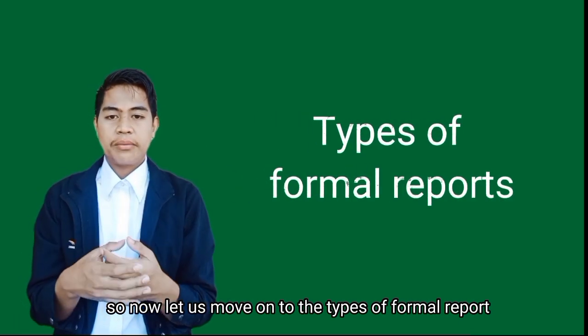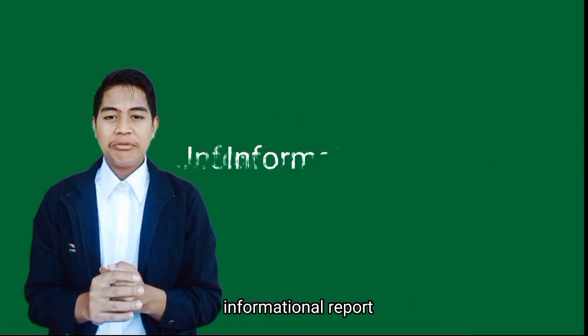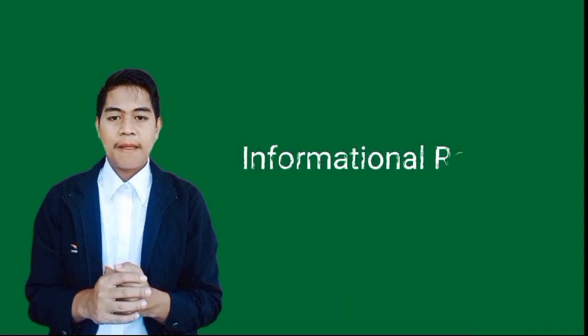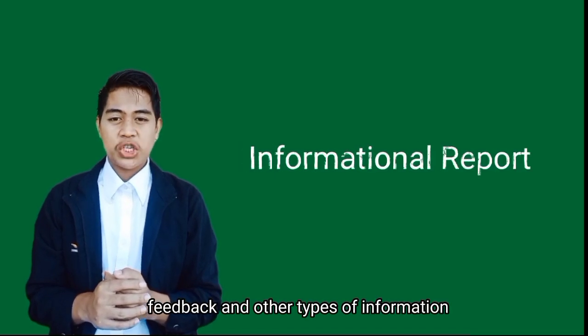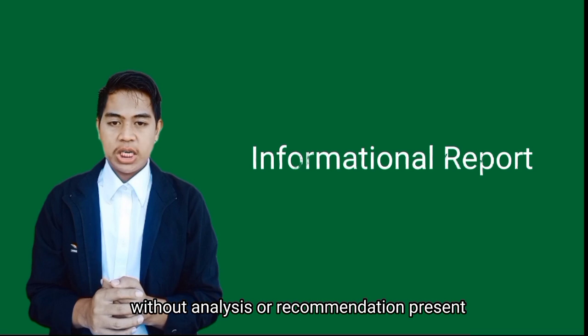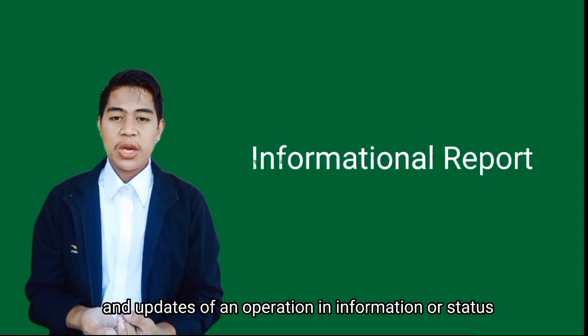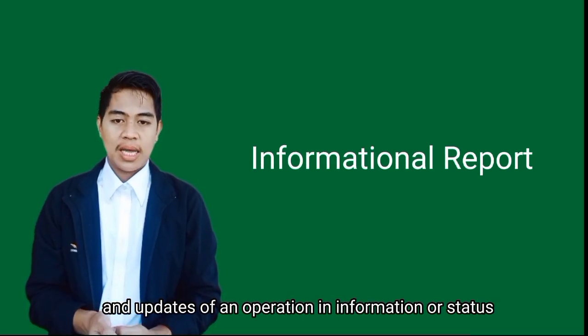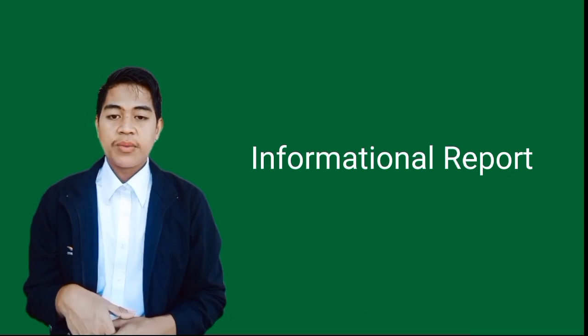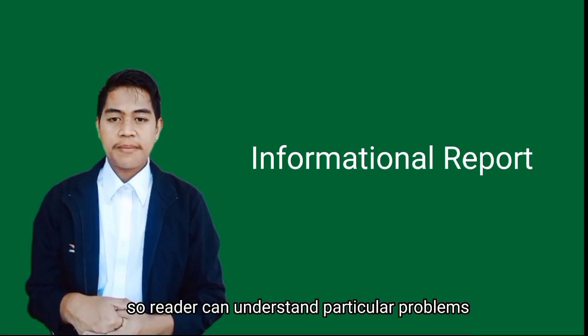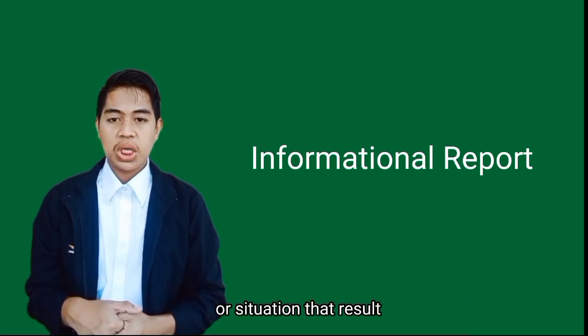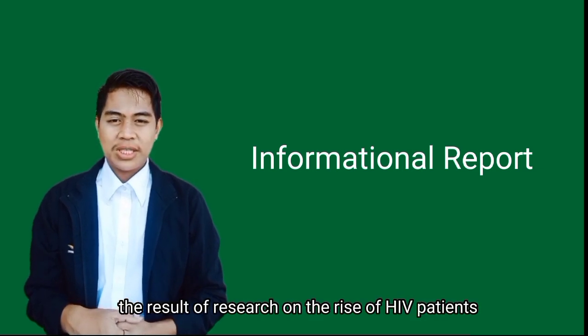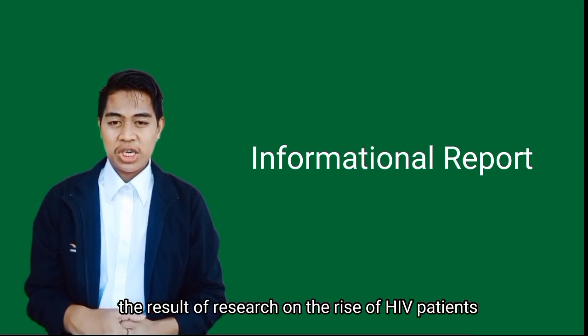So now let us move on to the types of formal report. Informational reports provide facts, feedback, and other types of information without analysis or recommendation. They present updates of an operation or status by current research, so the reader can understand particular problems or situations. The result of research on the rise of HIV patients is an example.